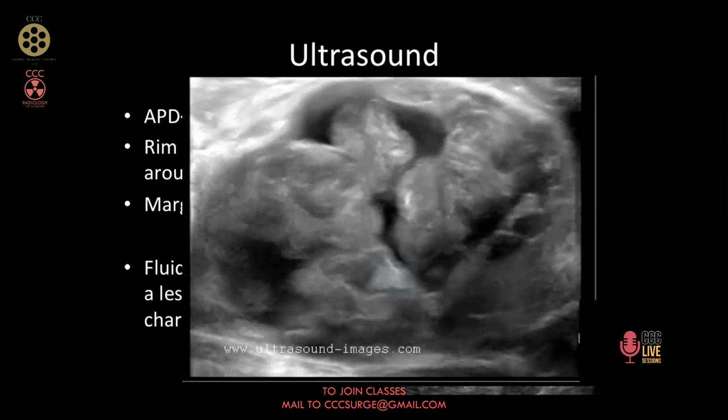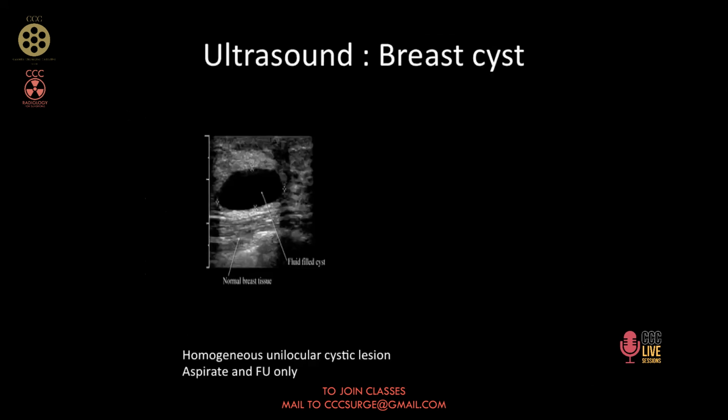If you have a bigger picture, look at the heterogeneity that you have. Look at the number of clefts that you have. So my dear, when you are looking at a plate, always look at not only the heterogeneity, but also the intralesional clefts. And these intralesional clefts are going to guide you whether it's a fibroadenoma or a phylloides tumor. And if you find it to be a phylloides tumor, obviously, as a surgeon, you will choose a wide local excision with 1 centimeter margin all around. Whereas in a fibroadenoma, you are just going to shell it out.